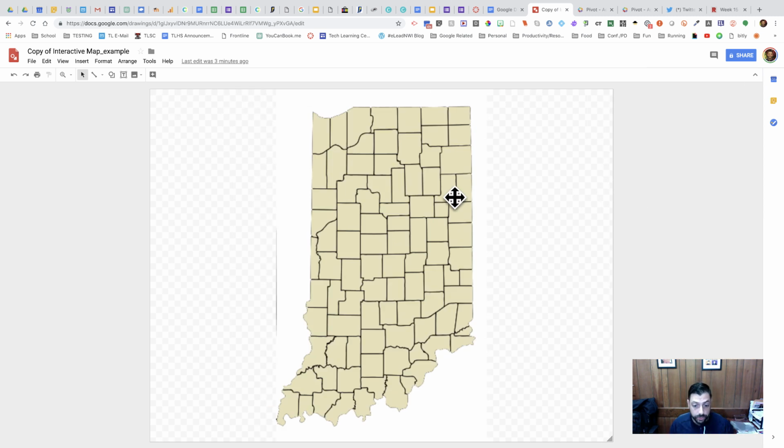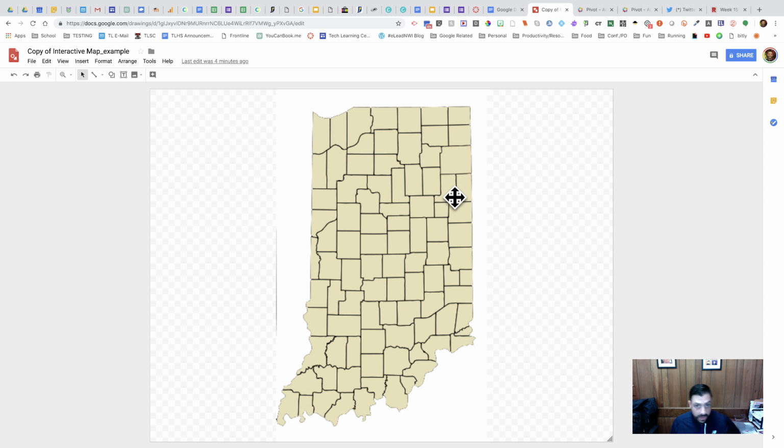One of the things you can do with Google Drawings is create interactive maps or interactive posters. I wanted to show you the basic details of how to accomplish that. In this case, it is an interactive map. This is not something that I would say a teacher is creating necessarily; this is something that you would have students do. Whether you teach a social studies class, a history class, world history, Indiana history, whatever it may be, there are a lot of different applications here.